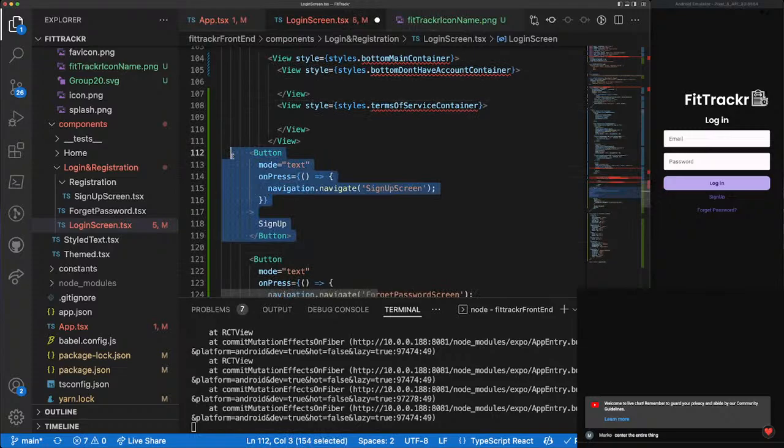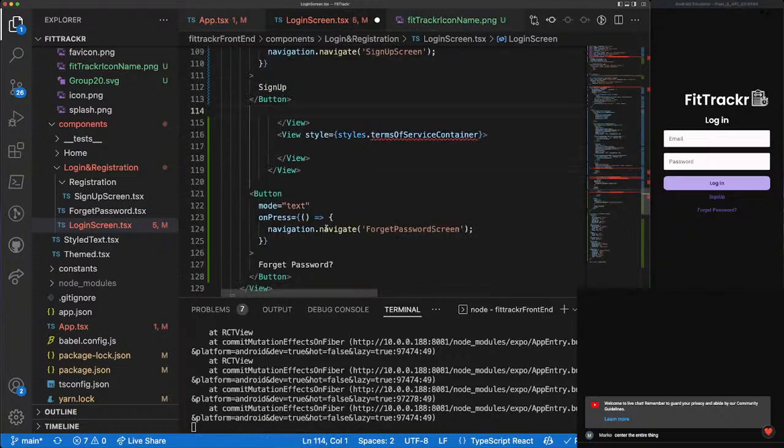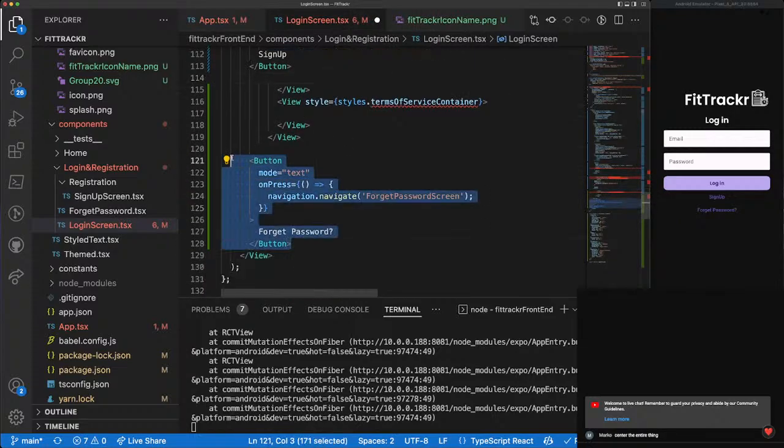So what we'll do is we're going to copy this bad boy, put in this bad boy, going to copy this bad boy right here.